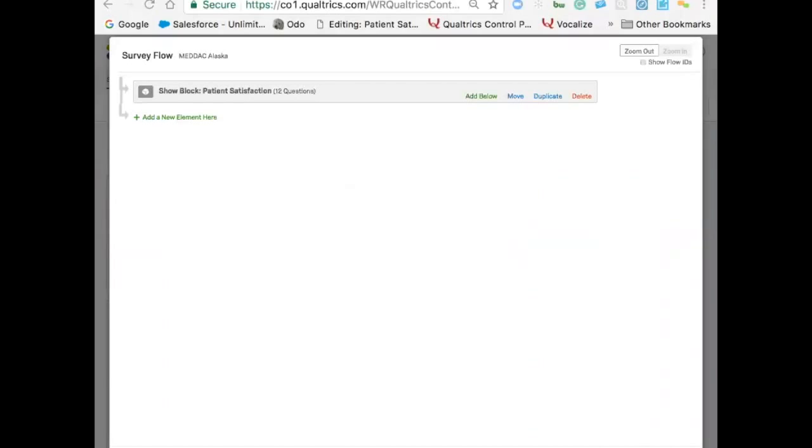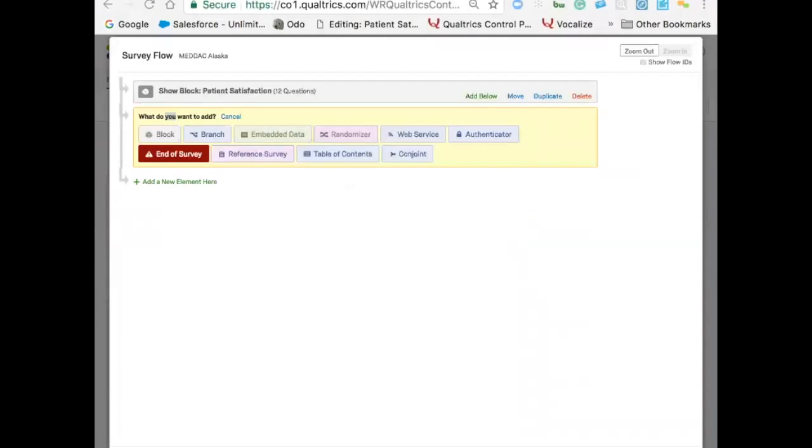Now with the survey flow, this allows you to view a block level view of your surveys. So you can customize where respondents go and what they see by rearranging the blocks, the block logic, and really personalizing the survey experience. So you can add different elements here, such as embedded data. You can query an external data source. You can add authenticators. You can add an end of survey theme so that it'll screen out if the respondent does not meet the criteria of some of the questions. So it doesn't allow the respondent to actually have to go through the entire survey if it's not necessary.